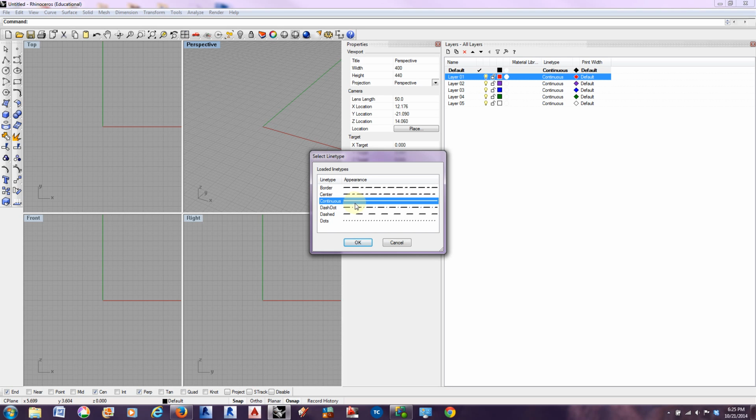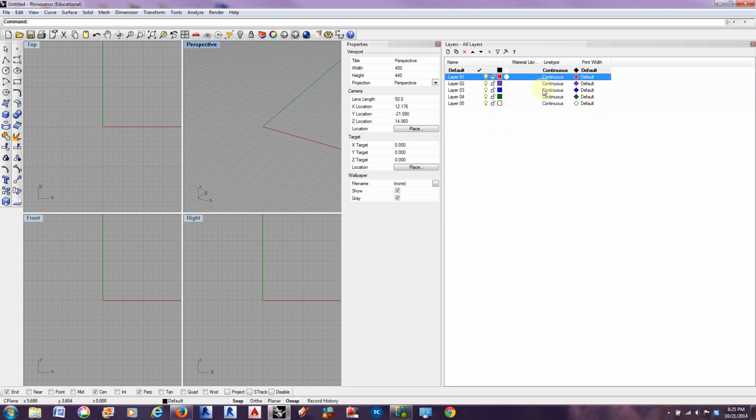We're primarily modeling furniture in Rhino for this class. Then this check button: if I double click on any other layer, that check button represents what layer is active, that you're actually drawing on.